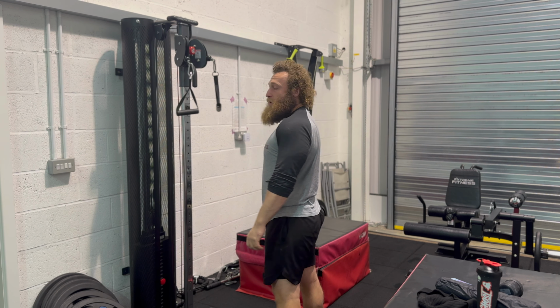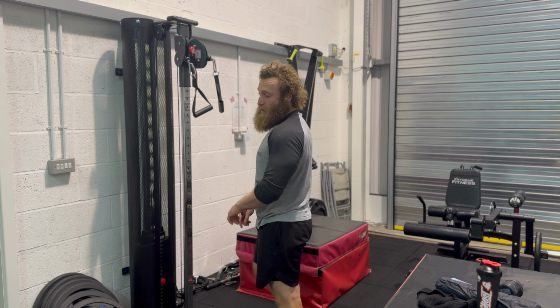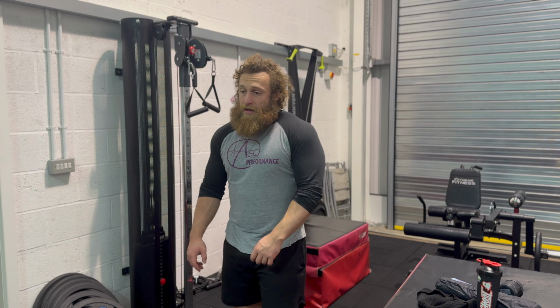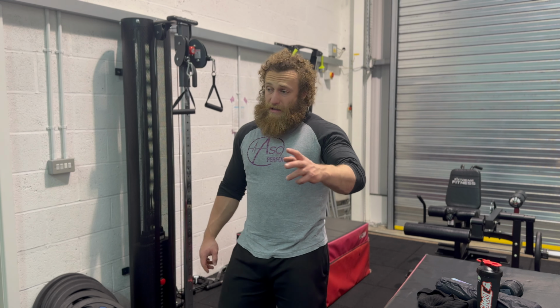So when I do them, in my mind, I'm trying to keep my elbow still. In reality, it is moving backwards and forwards a little bit. A little bit of movement's fine, as long as it's staying the same each rep. I'm gonna do 2 more sets of these. Haven't really got anything else to say about this. It's just getting on with it, and that'll be it for today.